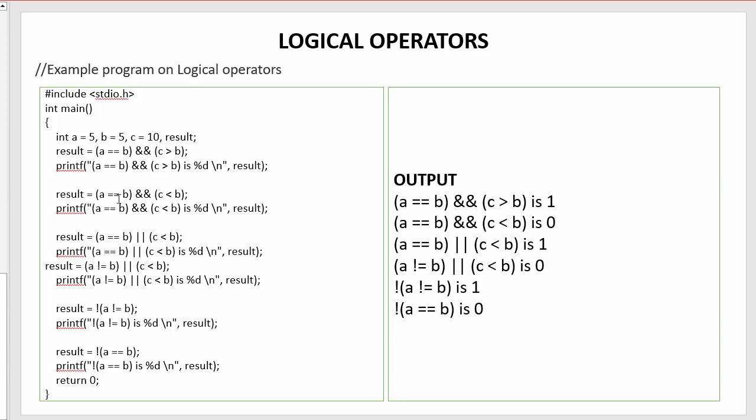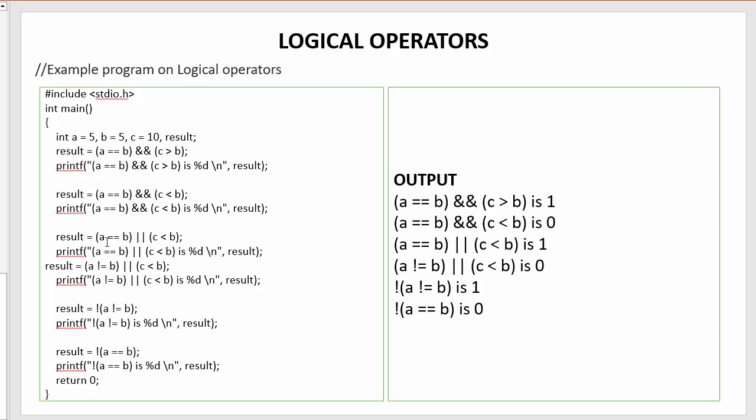Now let us move ahead to the next expression. a is equal to b. Now a is 5, b is 5, 5 is equal to 5. Yes, condition true. And c is less than b, c is 10 and b is 5. So 10 less than 5? No. Since the right condition becomes false, the left side expression becomes true but the right side expression becomes false. So it will return a value of 0, and that 0 I am printing out here. That's why you got the 0 here.